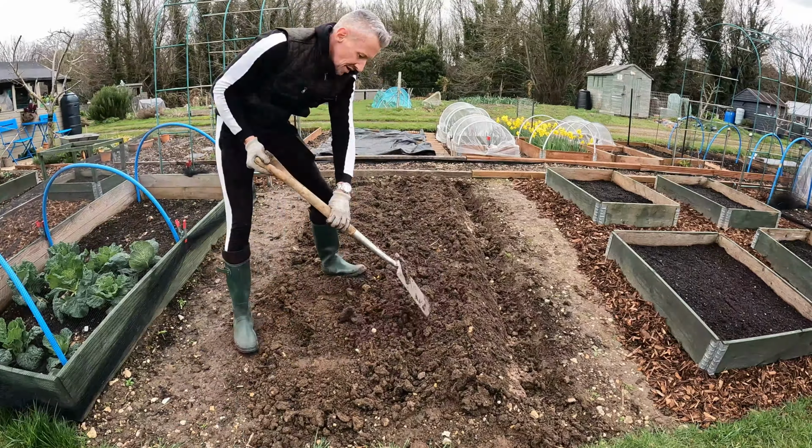So, potatoes are in. What are you growing this year? Let me know in the comments below. As I say, I've got the Harry's, there's a second early, Casablanca first early, and the Cara main crop all in the ground. And then I've got these Maris Piper second earlies in the containers. They're just a bit of an experiment, actually, because they are from my own saved potato seed from last year, the Maris Piper. So let's see what happens in them bags.